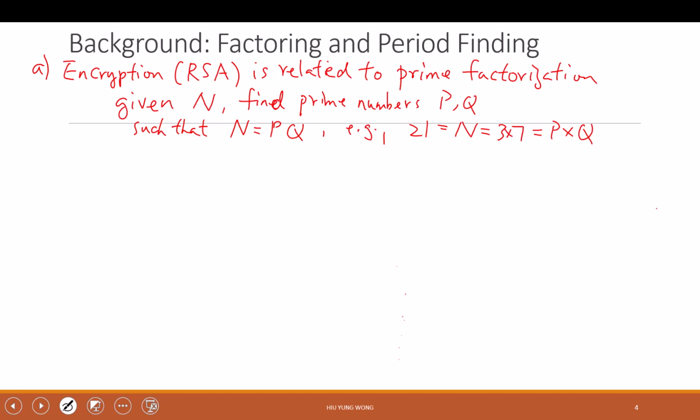In this encryption process, it is like this. If you have the password or you build up something with the banking, they have the key, which is probably something you can find, or one of the prime numbers. They can easily find out what the other one is. But for anyone who doesn't have the private key, it will be very difficult to find the prime factorization. As a result, they cannot crack your encrypted message. I don't know this well, but just trust me, encryption is related to prime factorization.